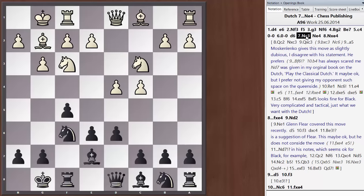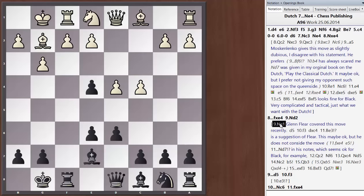This is the critical position, in my opinion, in the Classical Dutch, and I'm not too concerned after knight to e4. Knight to d2 looks like a much better move — white is aiming to play f3 immediately. The reason I think this is a critical test is because white has a space advantage. After f3, if black has to capture on f3, white recaptures with a piece and has a slight space advantage with black lacking any active play. This is something I certainly want to avoid in the Dutch. So you have to play d5 here, and of course f3 is now critical.